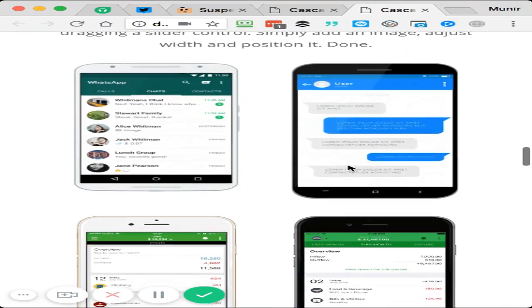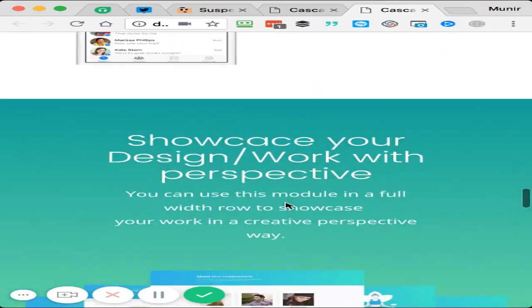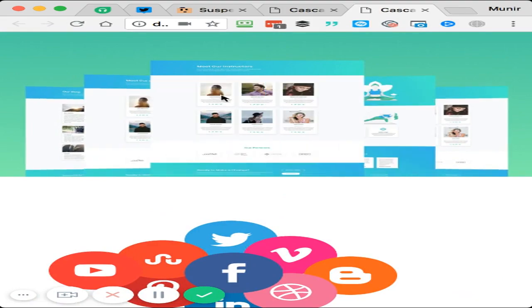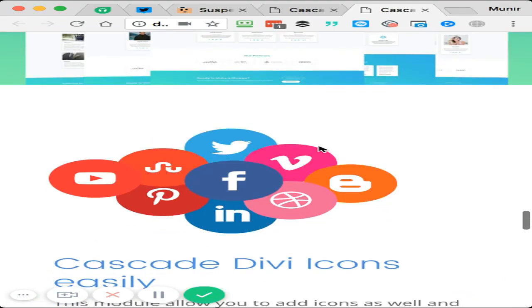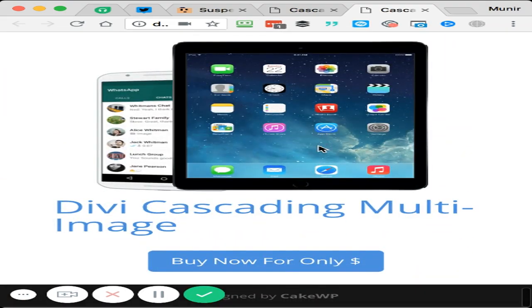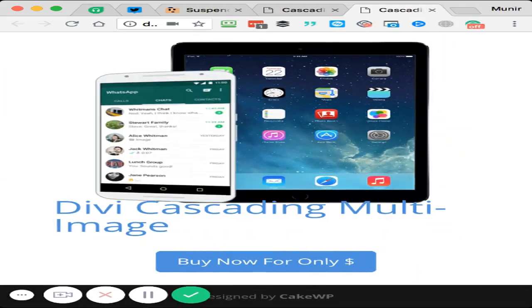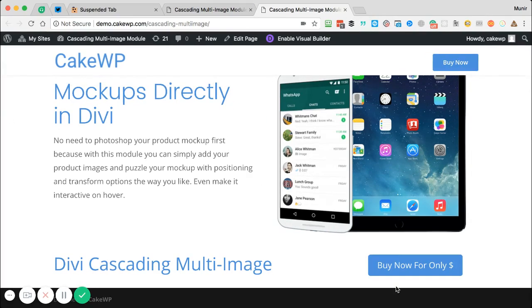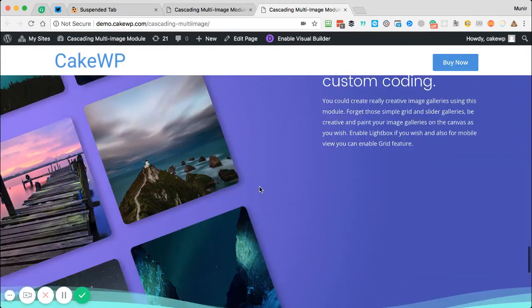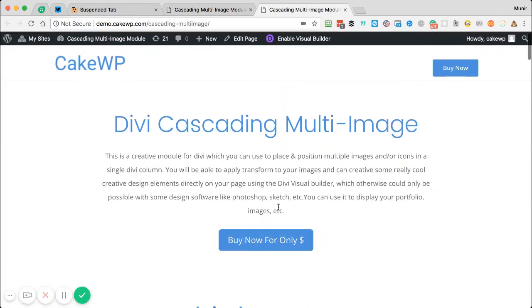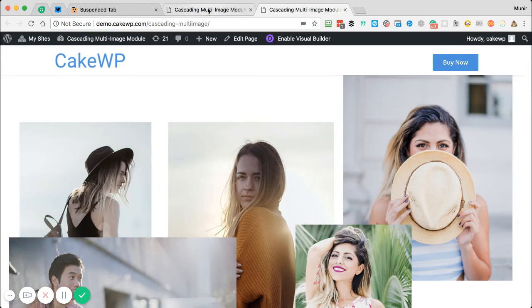And this one is converted to grid, this demo, and this demo is not converted to grid. It is adjusted for mobile. So you can do both. You can either convert your gallery of images to a grid for mobile, or you can leave them as you arranged them for the desktop.